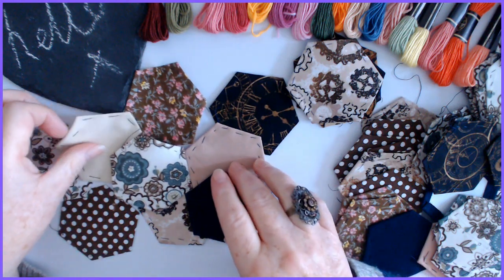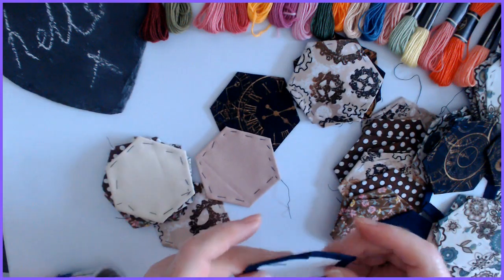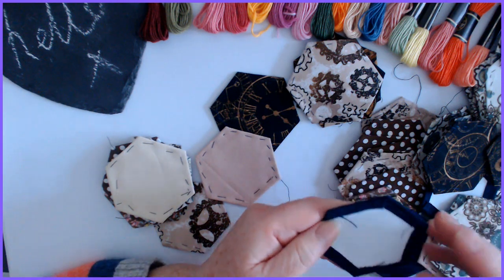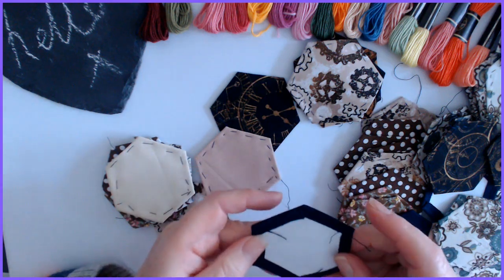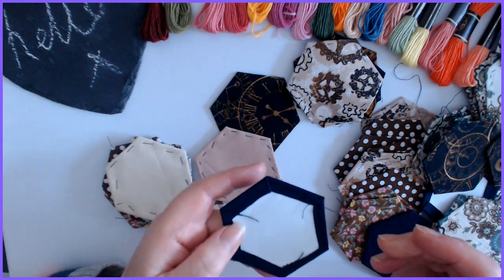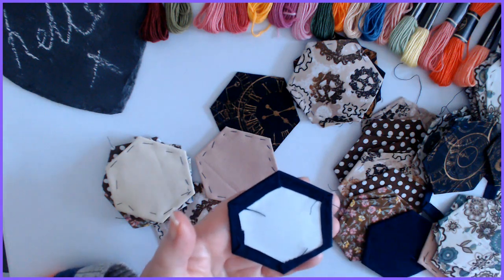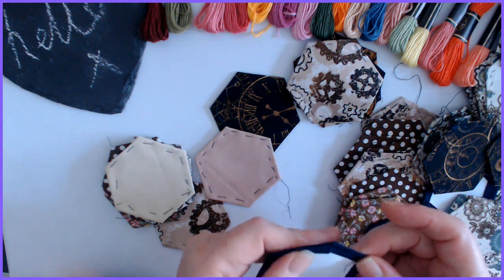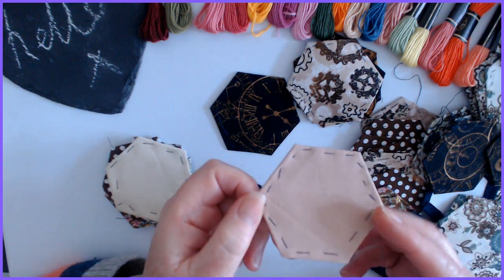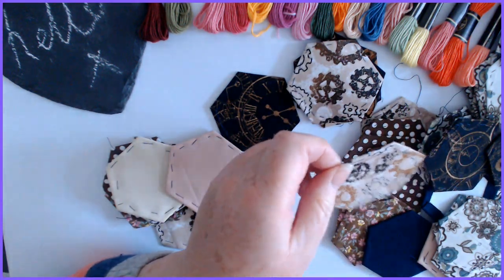So I'm not following any particular instructions. I've seen how they do it on the TV. I just get a hexagon template, I draw around it on a piece of fabric, and I cut probably a bit more than a quarter inch. I'm always far too generous with my seam allowances. I cut it with a quarter inch edging all the way round, and then I fold the flaps over and just tack down. You can see the tacking better. I think I tack a bit too much. I use too many stitches, but I think that's me, and perhaps will relax with time anyway, although I don't seem to have done as many on some of them.